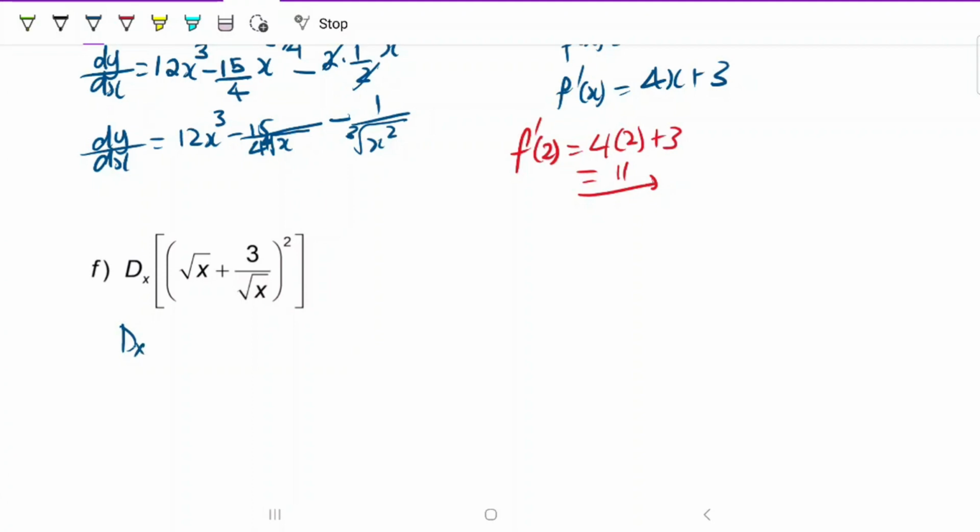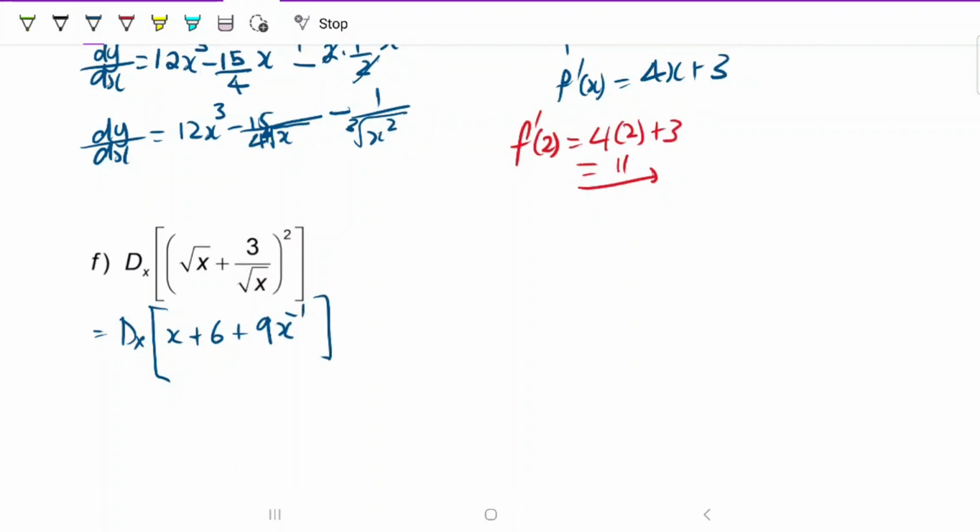Now, if you've got a dx like this, what you will do is think about expanding this. And I'm sure we can expand this. So you square the first term. If you square the square root, that simply gives you x. You double the product, so as part of the product, these will cancel out. And when you double it, you get 6 plus. And then here you square the last term. You'll end up getting 9 to the minus 1.